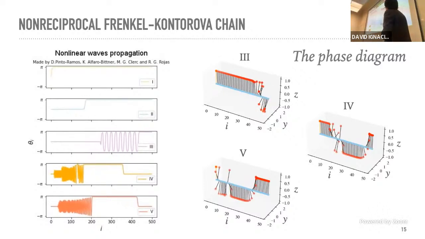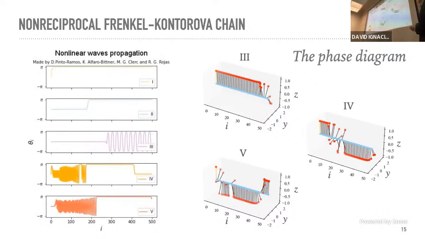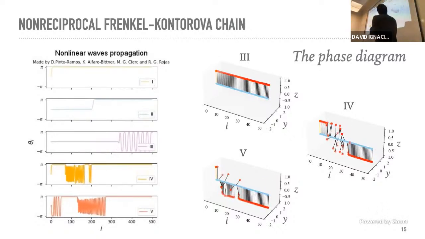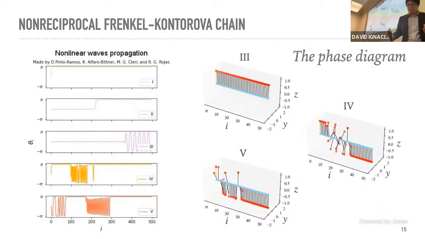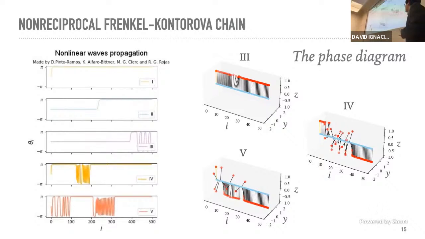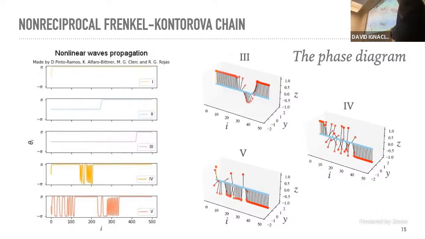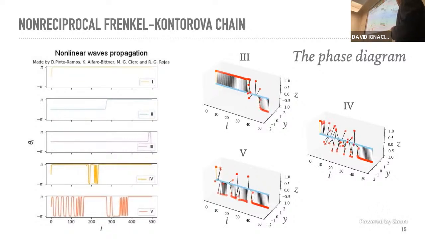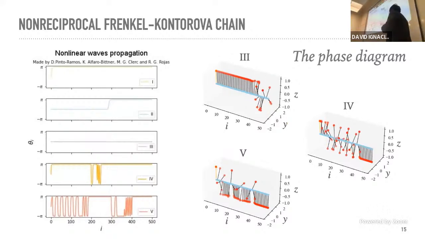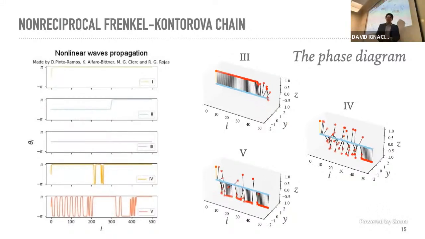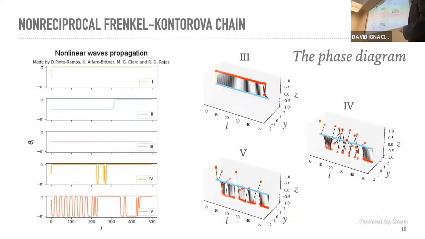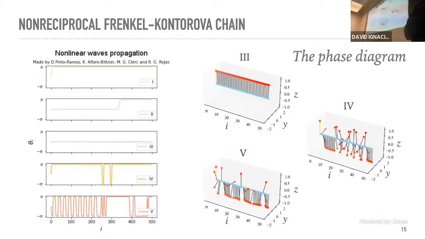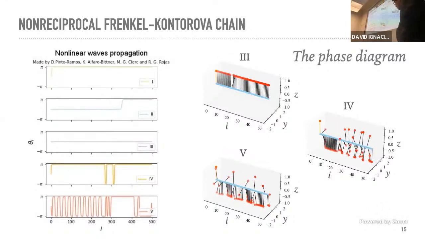I already explained to you regions 1 and 2, and here there are some videos of regions 3, 4, and 5, where I put emphasis only on region 5 because it's the most interesting to us, because it's the self-organization that emerged due to the non-reciprocal coupling. Okay. Here you can see how after a long transient, this pattern starts to propagate throughout the system and is sustained permanently in time, as you can see in this small animation that I made. Here you can see the periodicity of the pendulums in the down position.